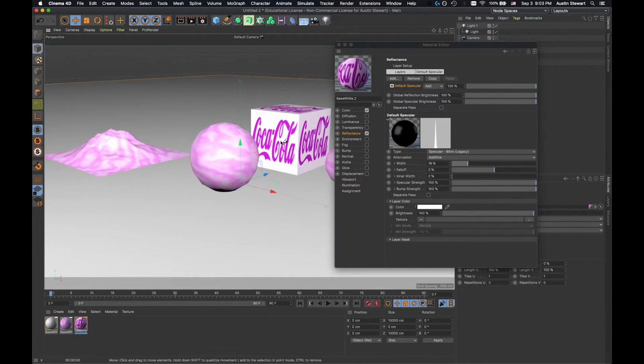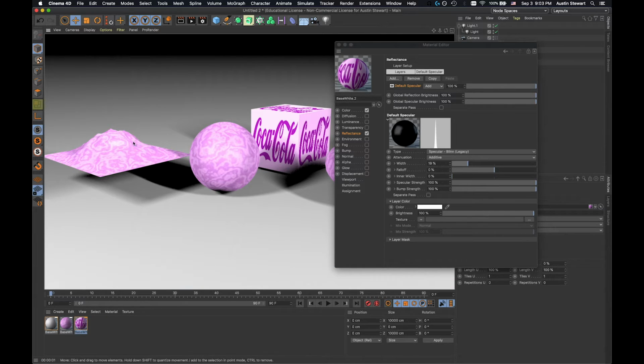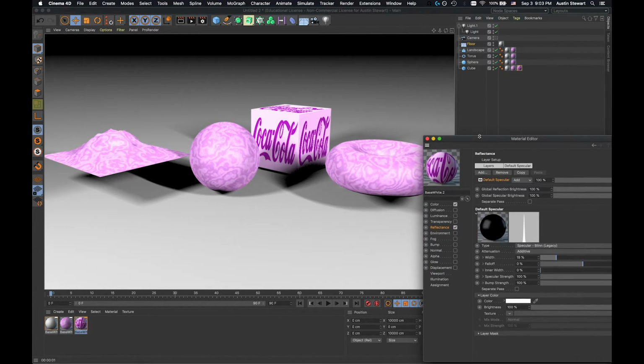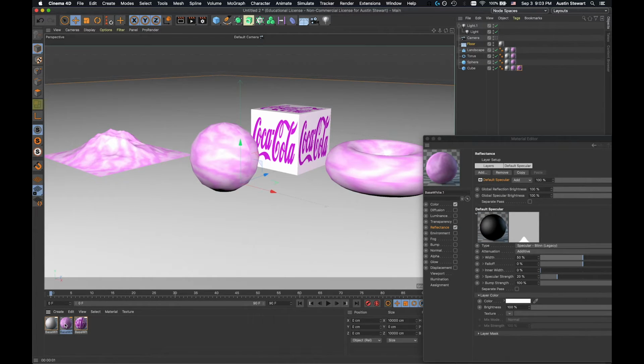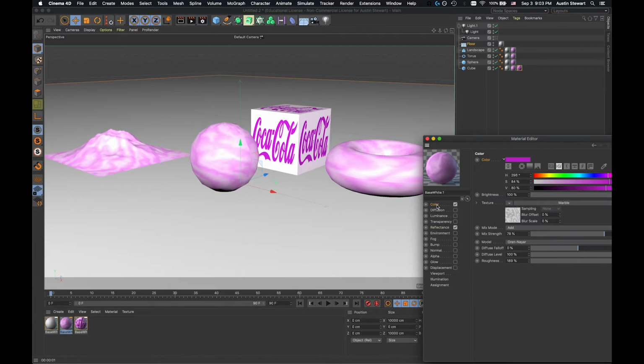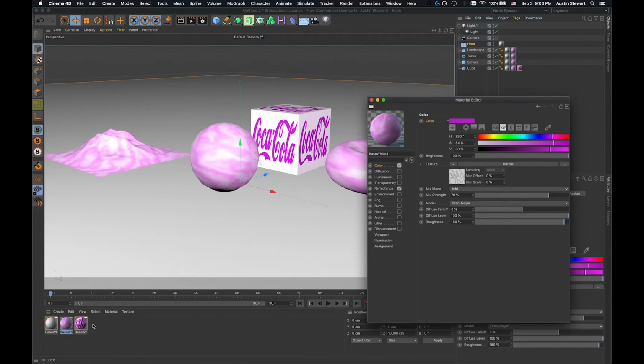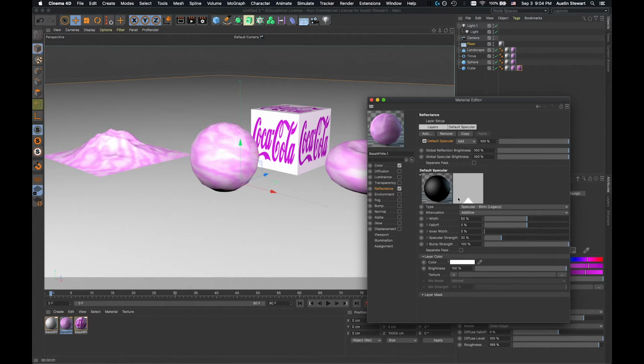When I render this scene now with that setting, you can see that the objects look a little bit shinier, and it's actually kind of hard to see because of all the pattern on the surface. So maybe what I'll do is select this other material real quick, go to my color channel. Oh, actually I have to work with this other one. I was working on the Coca-Cola one. Let's go to this one, to the marble that we've made. Let's go to Reflectance, and let's reduce our width down to like, I don't know, 13%, and increase our strength to like 100%. And then let's go ahead and render this.